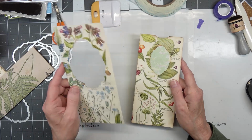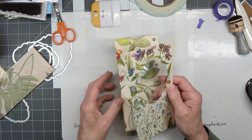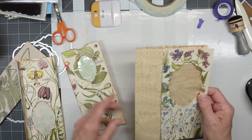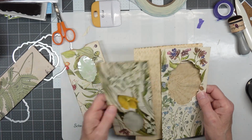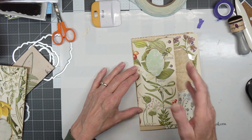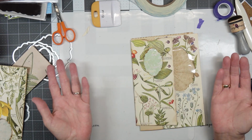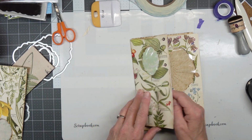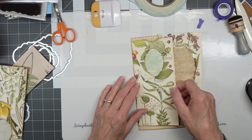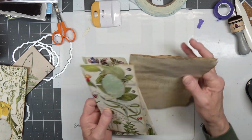So now we have this as just a hinge flap. And you could actually make two of these. And if you made two, what if you made two of the same, half the page and half the page like a door, and then it would open. This would be an extra page in the book, and this would be a flap. Ooh, I like that idea. So that will be another project.